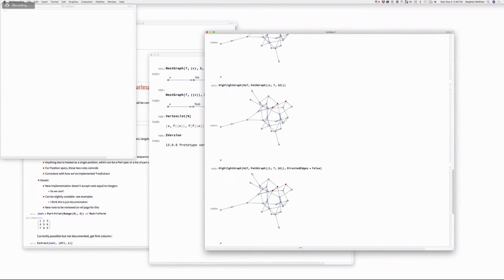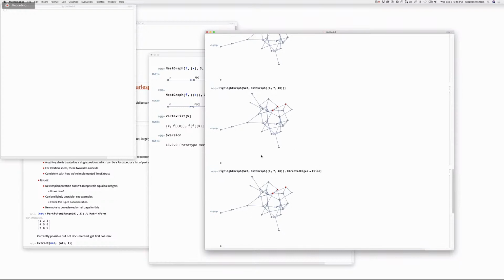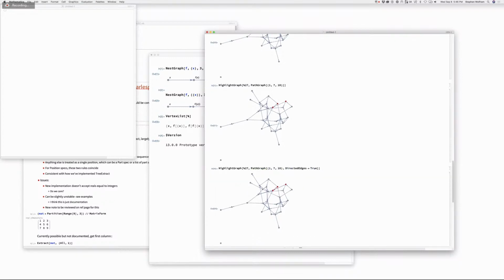So if you just added directed edges goes to true to the path graph, that would fix the issue for you? I believe so, yes. That will fix it, which is the same as the rule above. Right. So as I was proposing, directed edge automatic, just look at the actual graph you want to highlight and adjust the path, the right-hand side, whatever you put there.